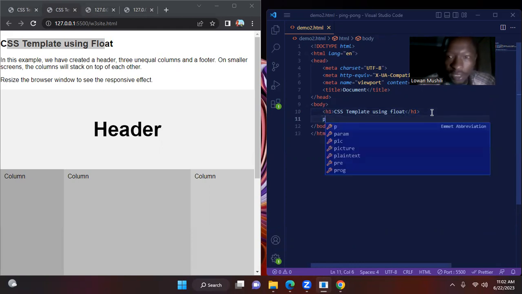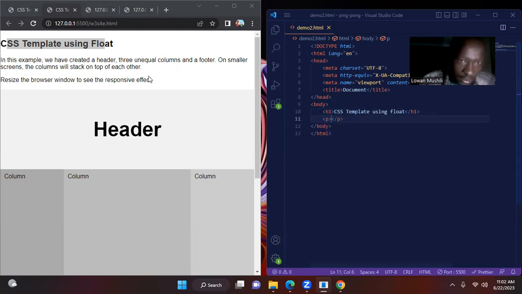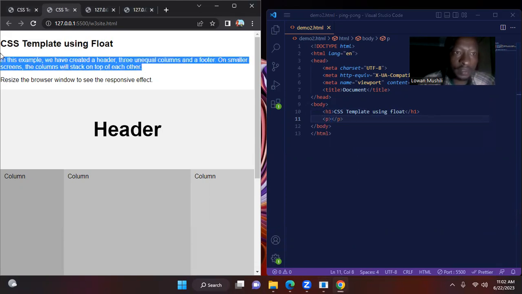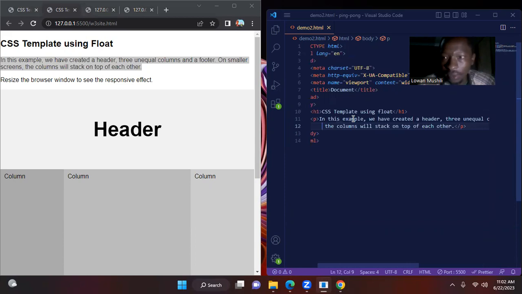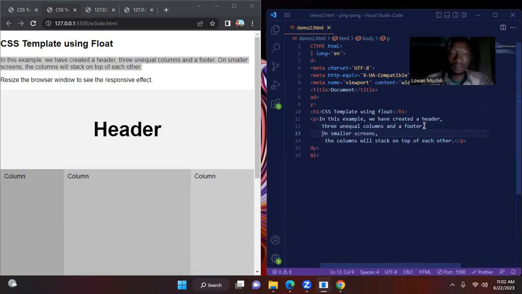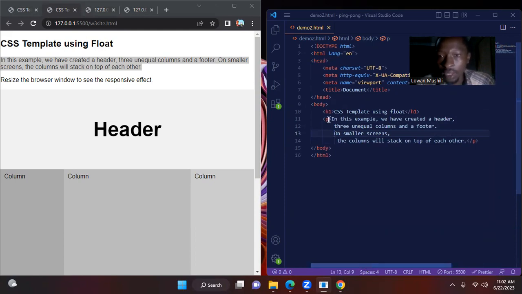So now let's go for the P tags. Let's just copy and paste this. So you can just make this go down here. Trying to make sure you see everything. The next thing we're going to do is, as you can see, the P tag starts just right here and the P tag ends right here. This is all the code that we have right now.